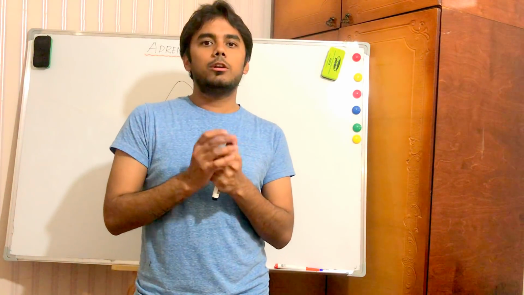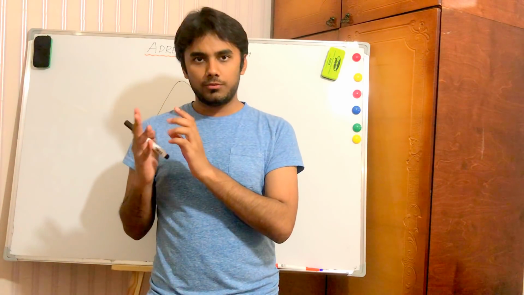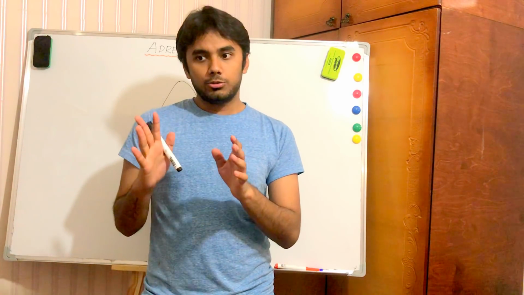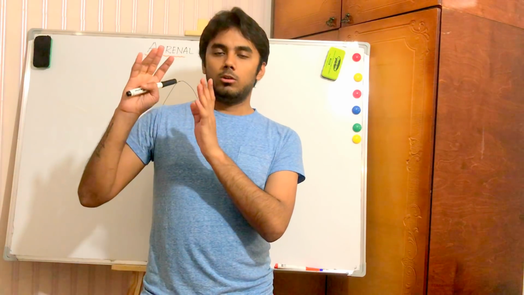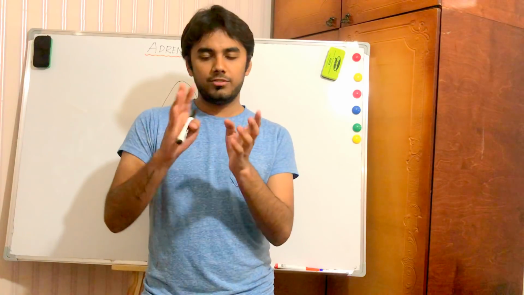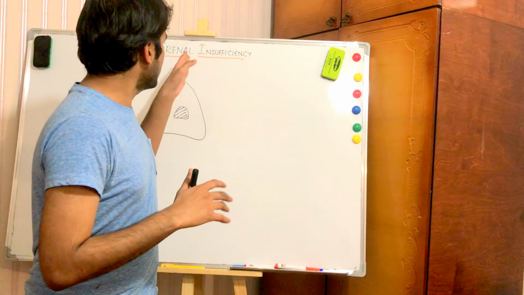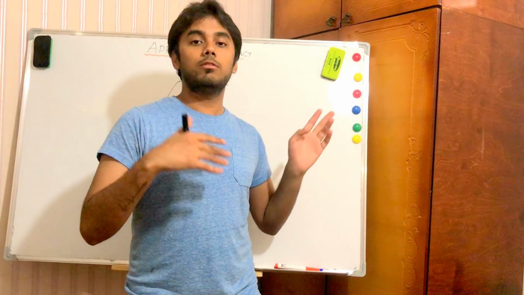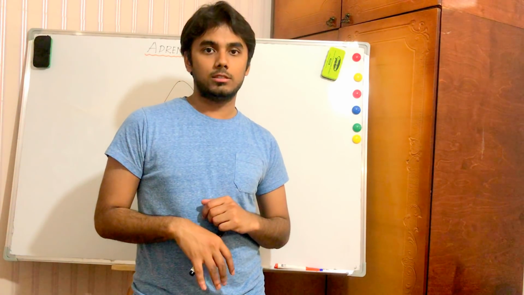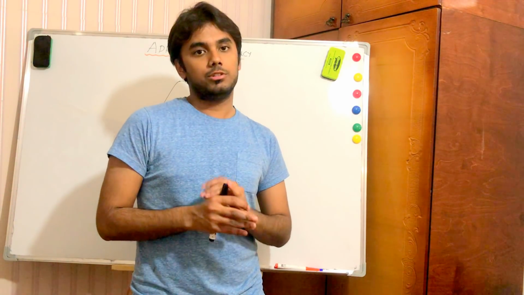In the previous video I taught you about glucocorticoids, the effects of cortisol on our body tissues, and at the same time I also taught about Cushing disease as well as Cushing syndrome, right? The difference between Cushing disease and Cushing syndrome. So in this video we'll be concentrating mainly on adrenal insufficiency, and we'll be discussing what is Addison's disease, and we'll also discuss the types of adrenal insufficiency.